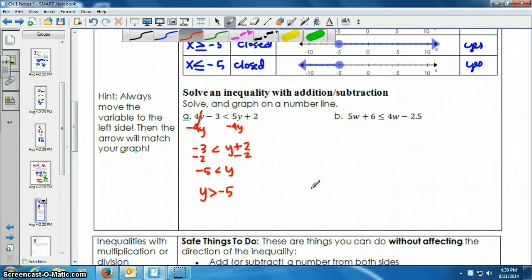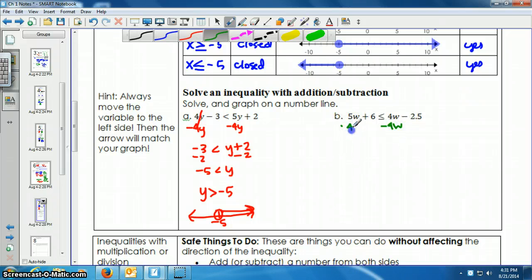And that will help if we were to graph this, just a quick little, so we're at -5, and we have an open circle. Y would be greater, so it's going to point to the right. That's the way our line would go. But only when that variable's on the left side. And it's easier to read, I think. All right, go ahead and try that next one on your own. Pause it, and then double check your answer when you're ready.